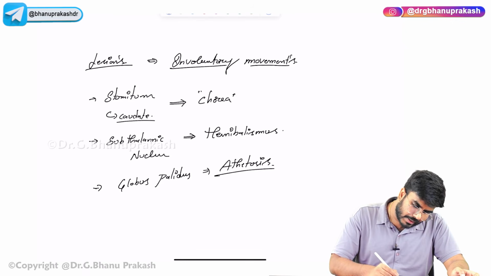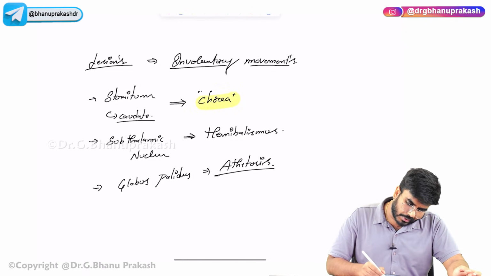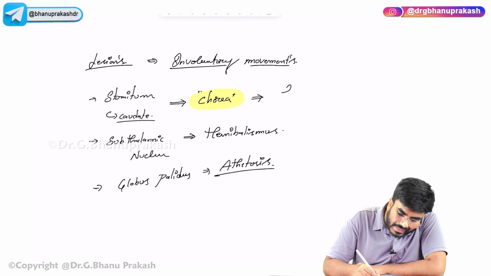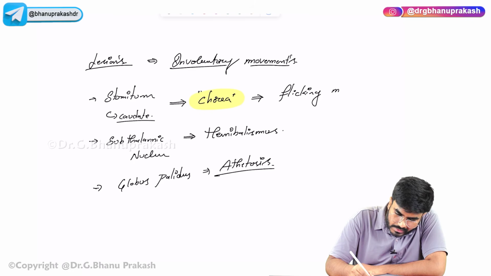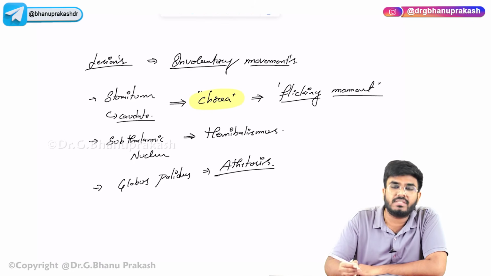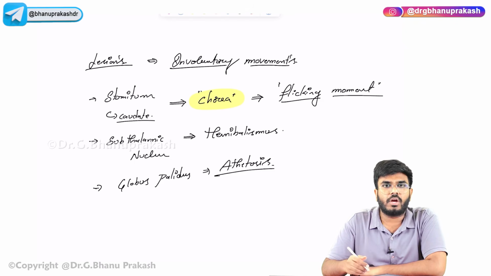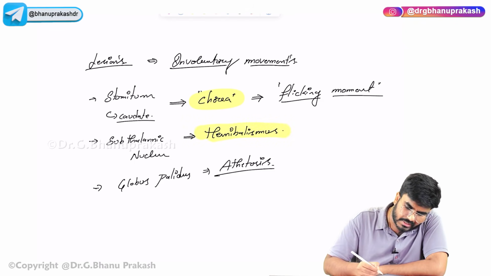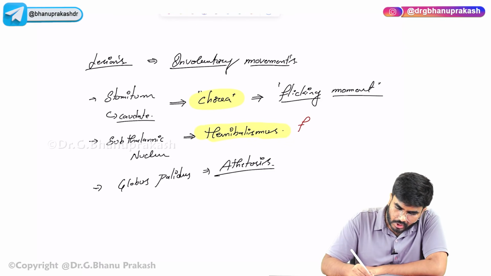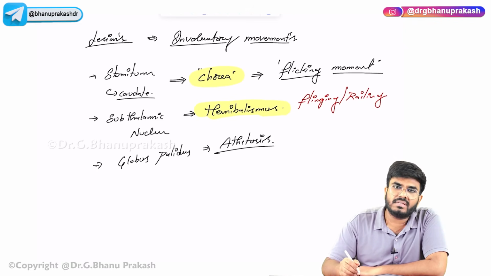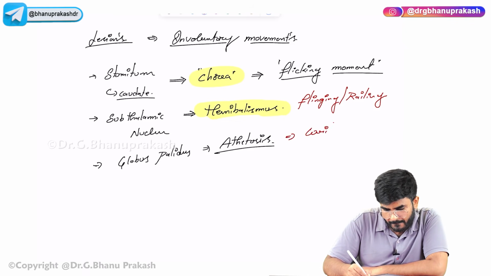Okay, athetosis. But in your exam, they will try to confuse you by giving certain keywords. For example, they will ask what kind of movement is chorea? Chorea is a type of flicking movement, flicking movements in the extremities. Which part of the basal ganglia is damaged? It's the striatum, caudate nucleus. Hemiballismus, what kind of movement is hemiballismus? It is flinging movements, not flicking, flinging. Sudden flinging or flailing movement of one whole extremity. Flinging movements are flailing movements. Athetosis is a writhing movement.